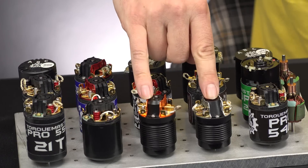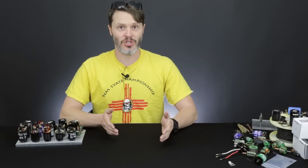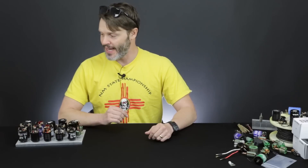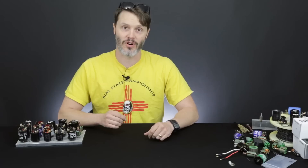So why do we have these two models of Puller motor? Really it's for competition use. They are smaller, they are lighter, they have lots of punch, they're very smooth starting — and just all around a motor that I put a lot of effort into as far as the engineering.